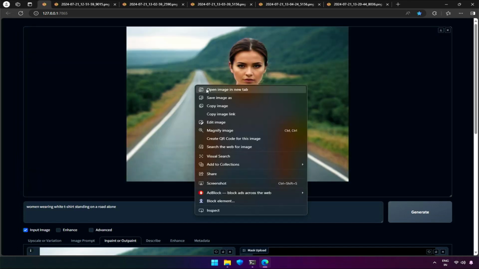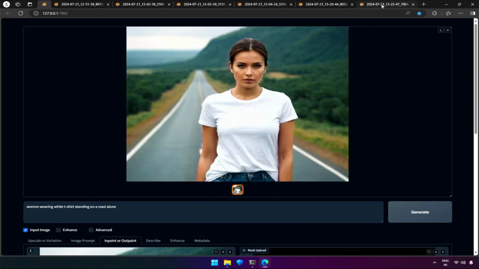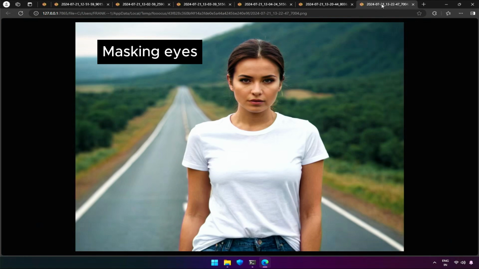I will open the image in a new tab to compare. Here is the image of masking eyes, and the original image eyes. I think masking eyes are better because, in paint selection done manually was not perfect. It has also changed the area around the eyes. Masking feature had worked on eyes with high level of precision, keeping areas around the eyes as it is.